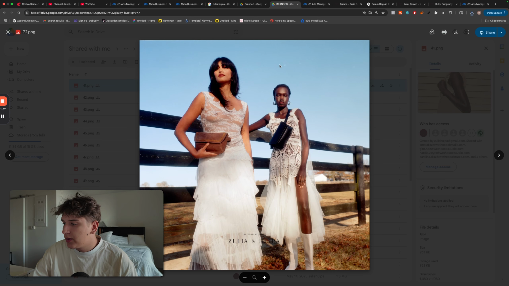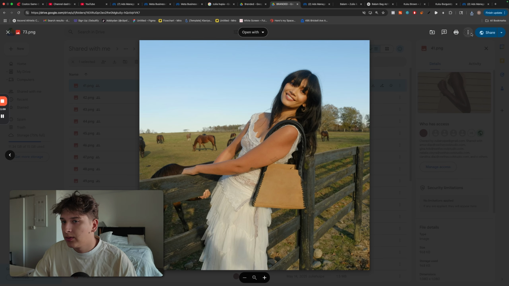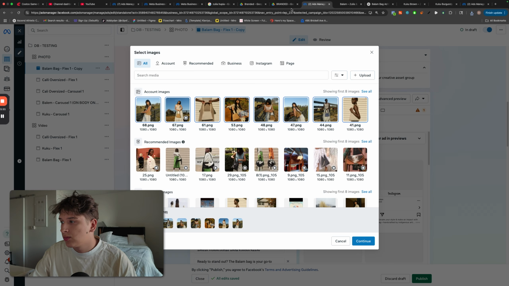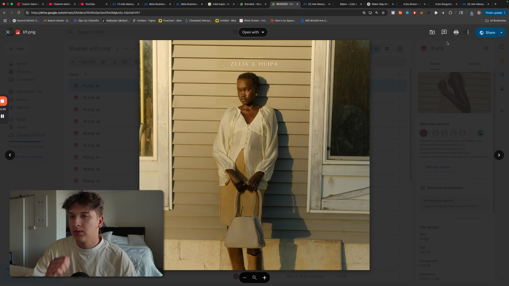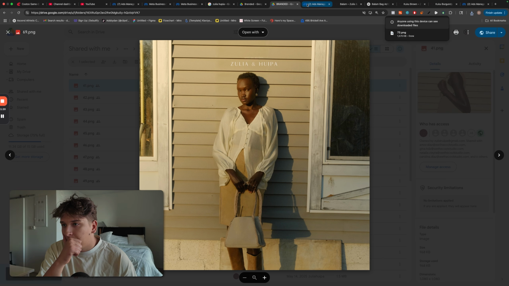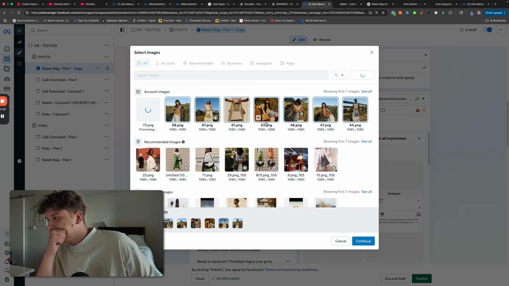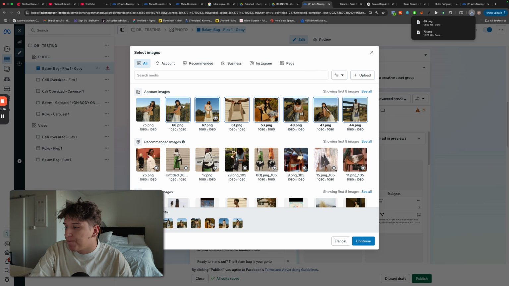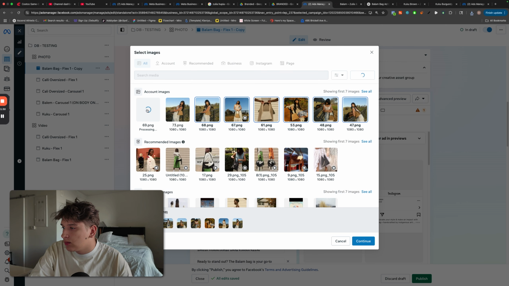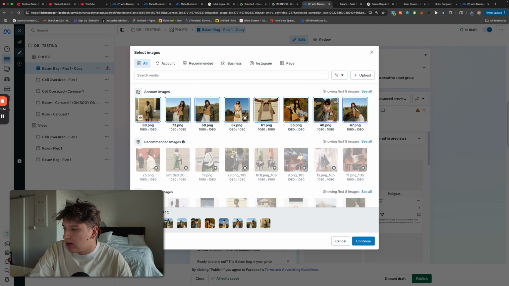Let's see. Do I have space? Yeah, I do. So 1 and 2. Come on, download. Boom, and 1 more. Perfect. So we have all those good to go. This is actually perfect. It's exactly 10 ads.